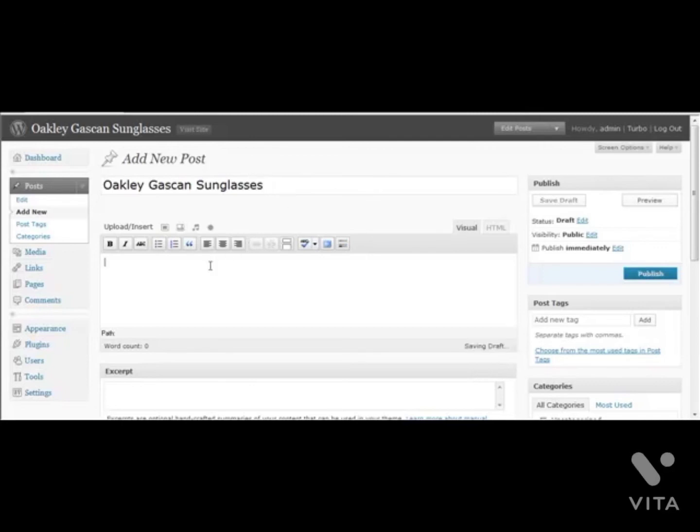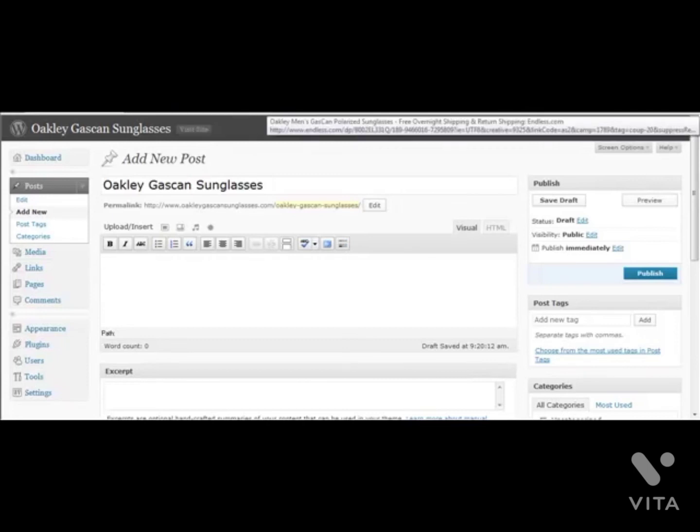Now right here where it says text, this is great because this is just basic, like typing. This is just like typing into a Word document, an email. Very easy for you, especially if you're brand new. But many of you probably know already how to use WordPress. So you're just going to create a short post that kind of highlights the product that you are actually promoting.